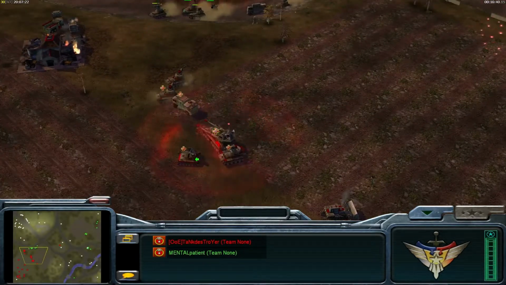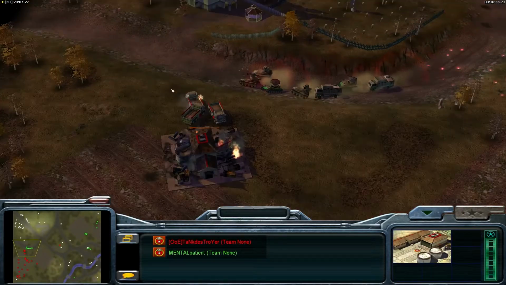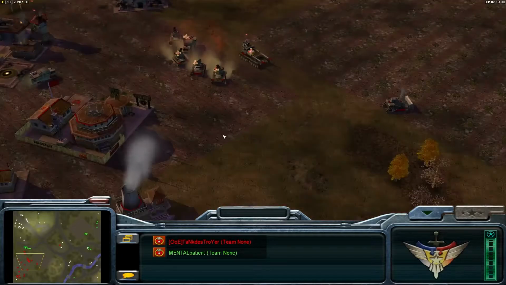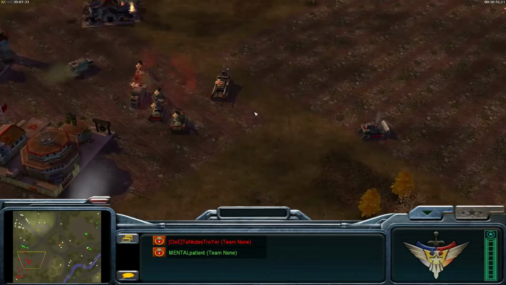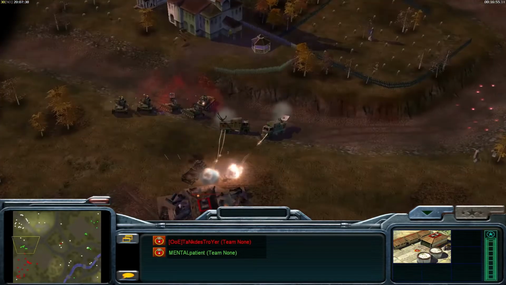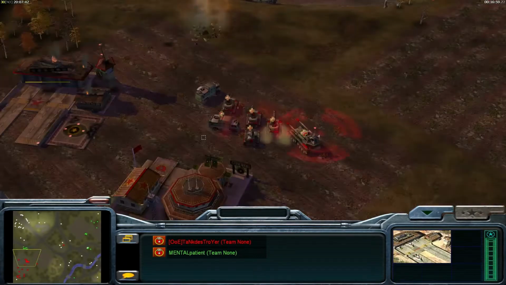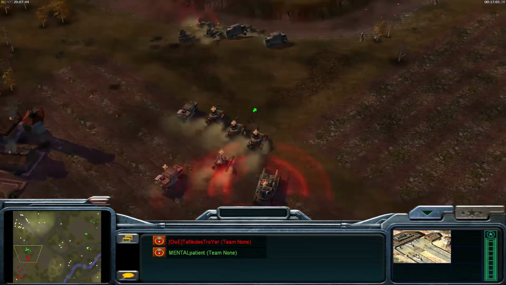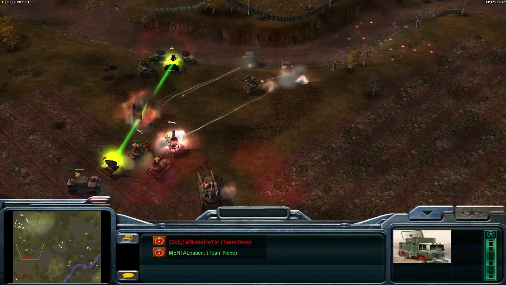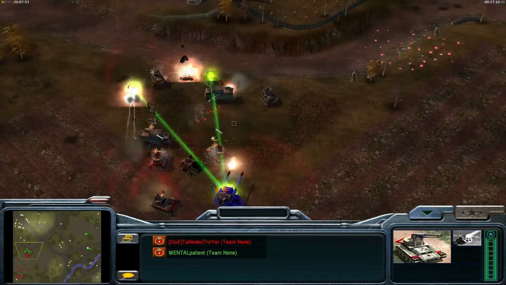Now the force of MiRaGE is moving in. The second supply is in danger. He should sell it because there's no supplies anymore. MiRaGE is moving back a little bit. He's waiting for the right moment to attack the enemy's force. Losing his supply there. And now he's moving in. His ECM tank needs to be microed very well, or the listening outpost will do some good damage here.